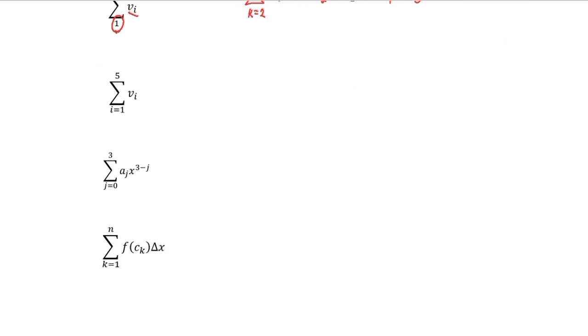If we are asked to compute for the S5, ibig sabihin nito yung sum ng 5 series. Kasi makikita natin dito that we have 5 dito sa taas. So, kapag kukumputin natin to, ibig sabihin we are asked to have the sum from 1 up to 5. So, that would be v sub 1 plus v sub 2 plus v sub 3 plus v sub 4 up to v sub 5. So, dun sa module ninyo, v sub n yung nakalagay, hindi na edit.